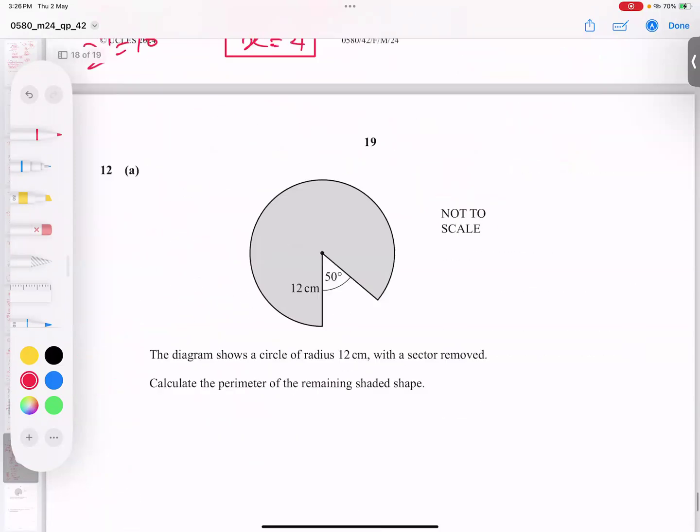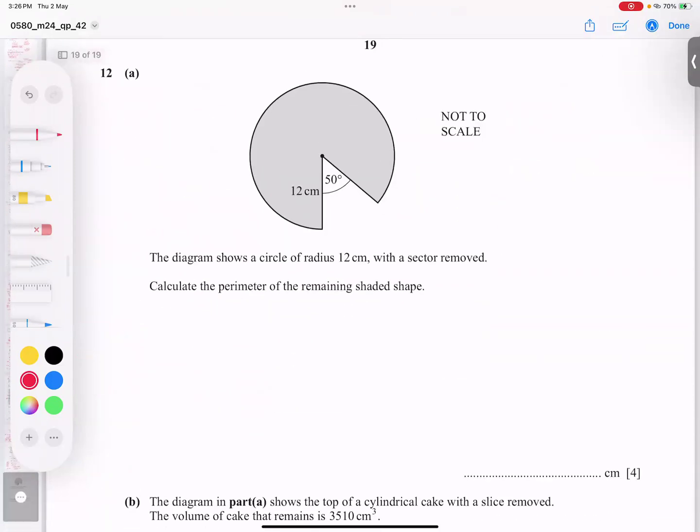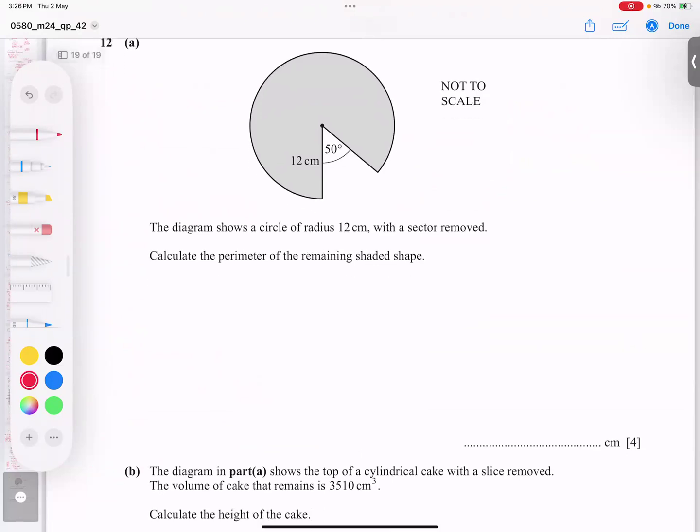So let's go for the last question. Very long paper, but anyway, no problem. A lot of patience is required, and the best technique, as a teacher suggests, please, before exams every time fix your time. Every attempt you fix your time and do the paper in time. In this way, your temperament will increase, inshallah. Perimeter of the remaining shaded area.